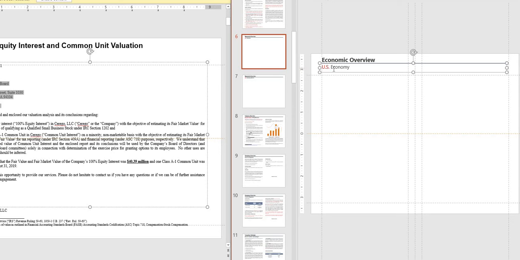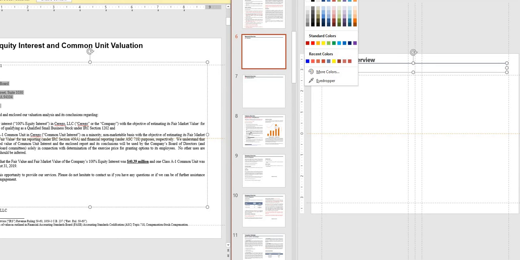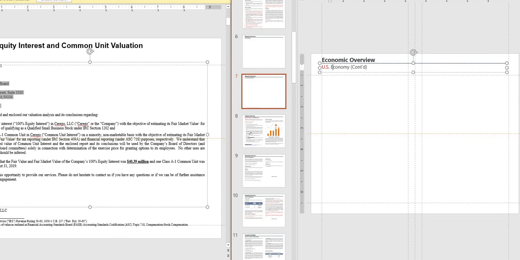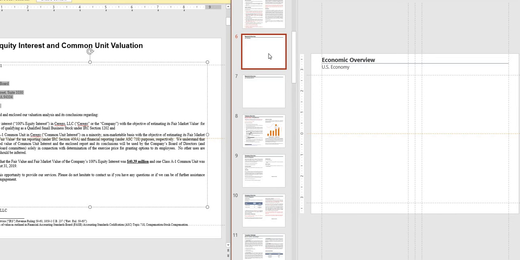If this is indeed the US economic overview, then we change the font, and the font here will be this one. You see how it's not black, it's a blackish font. We do the same thing here, using the same blackish font. Have to be very careful: there's no black font currently in the template anywhere.